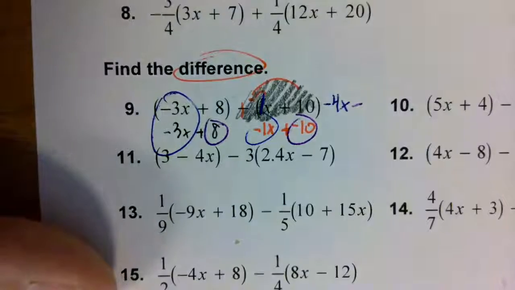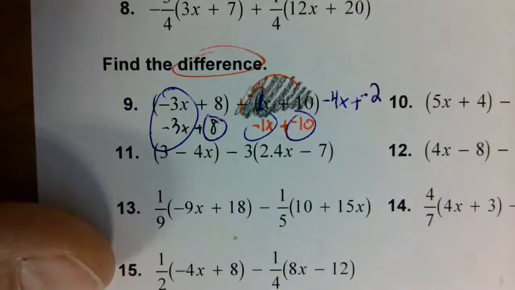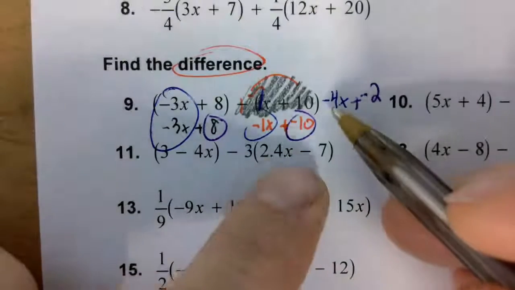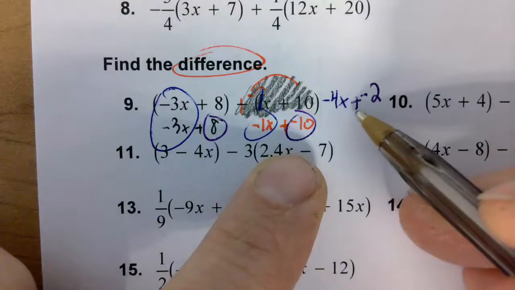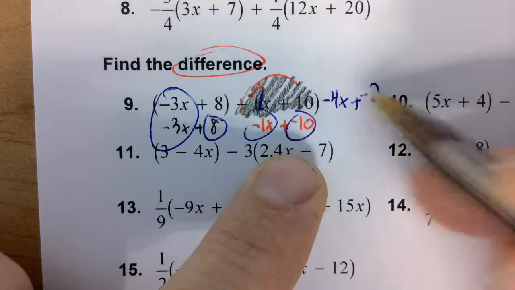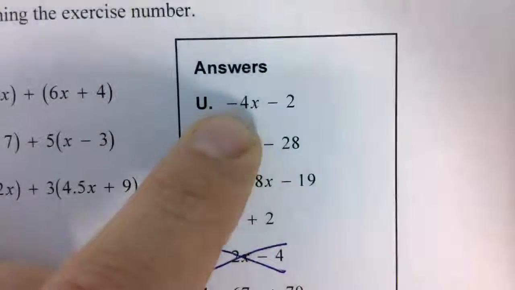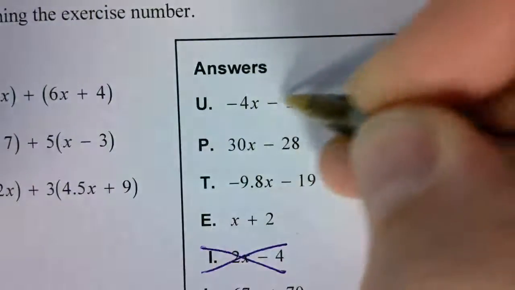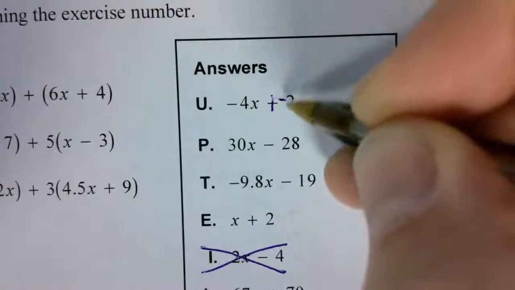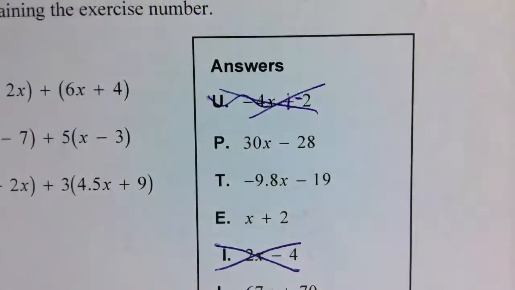So again, you and I are going to put down plus a negative 2, but we're probably going to be looking for negative 4x minus 2. But again, remember, when you and I switch it to adding, you and I can put these terms in any order. So we could write negative 2 first. So that's why we like everything to be addition. Oh, look, right here on the top. Negative 4x minus 2, which is the same as our negative 4x plus a negative 2. Cross it off. We're not going to use that again.